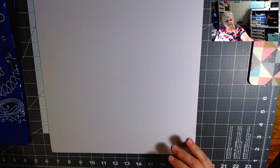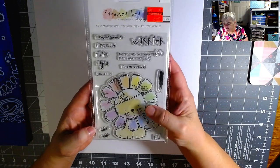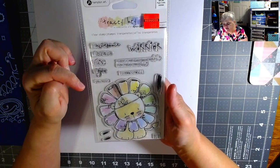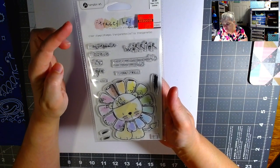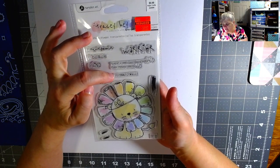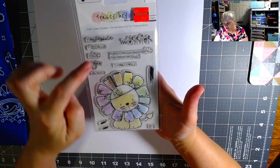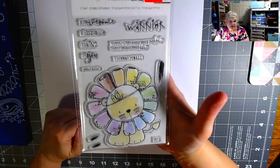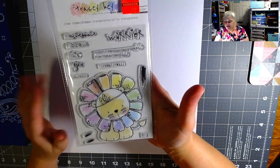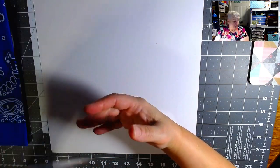Then I bought for $2.49 this cute little lion set. It says things like 'Awesome,' 'Be brave,' 'Be kind,' 'Be you,' 'There's nothing more perfect than doing your best,' 'I can and I will,' 'Be a warrior,' 'You are a warrior.' I really like this set — I'm looking for sentiments and cute little images so I can make my cards more easily. That one was down from $8.99.